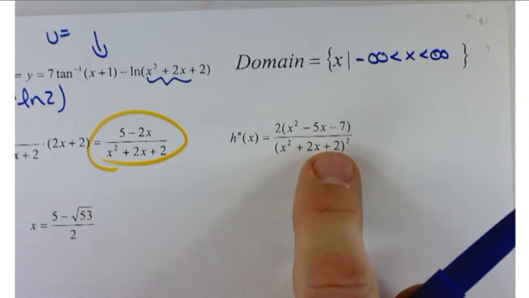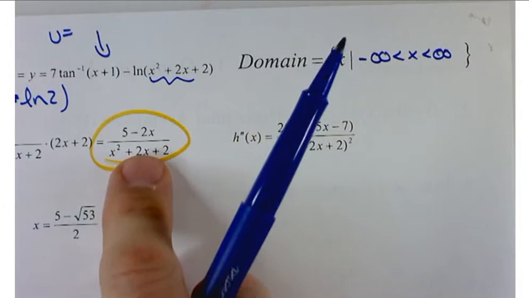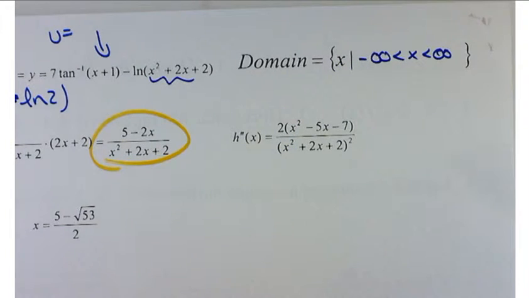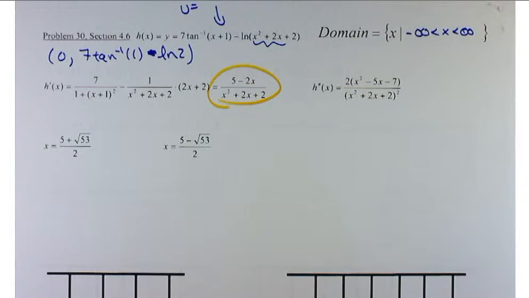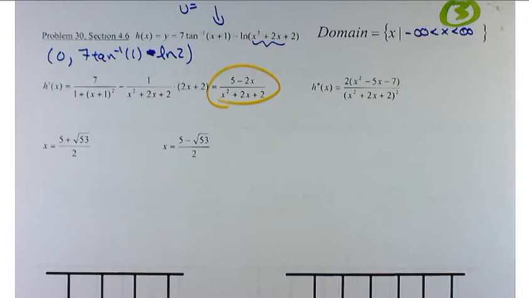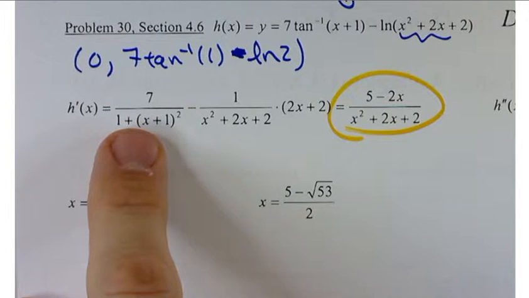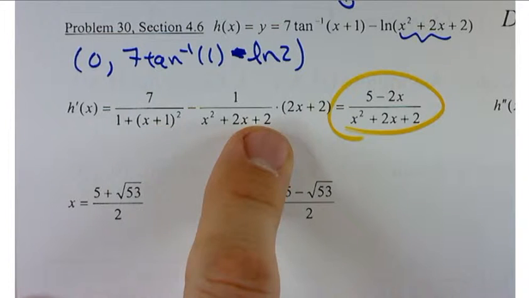But what can we figure out now that we have the first and second derivative? What's the first derivative going to tell us? Where the function's increasing and decreasing. So what about this tells me where the function's increasing and decreasing? What do I have to do? I want to find out where the numerator equals 0 or where the denominator equals 0. But the denominator is really this term. It's 1 plus (x plus 1) squared. I know it looks like that. It's written like that. But it's also equivalent to this.